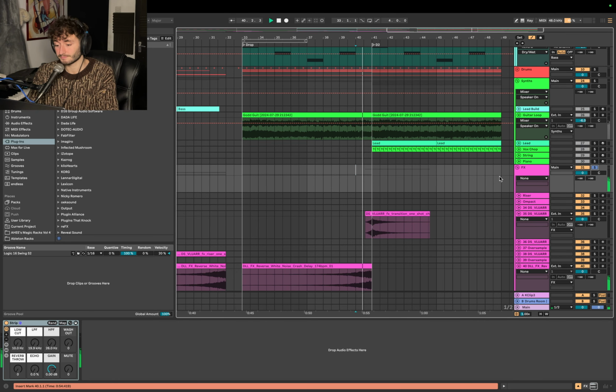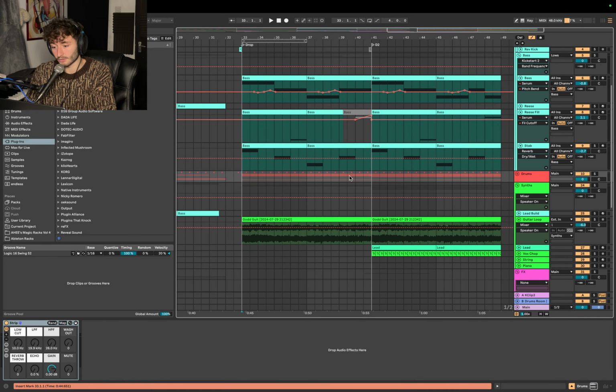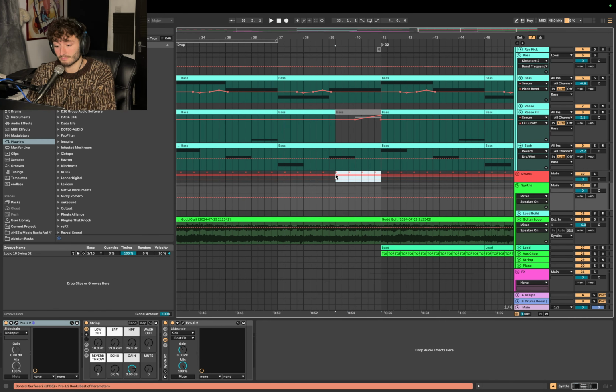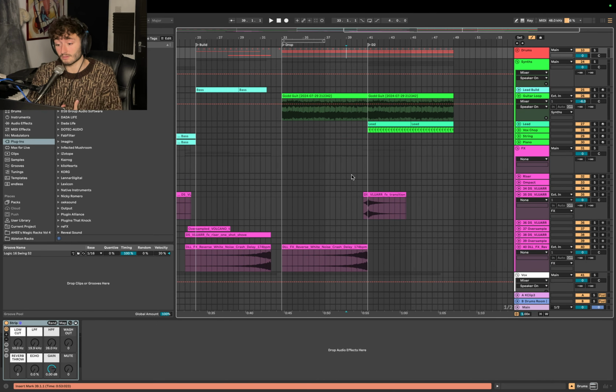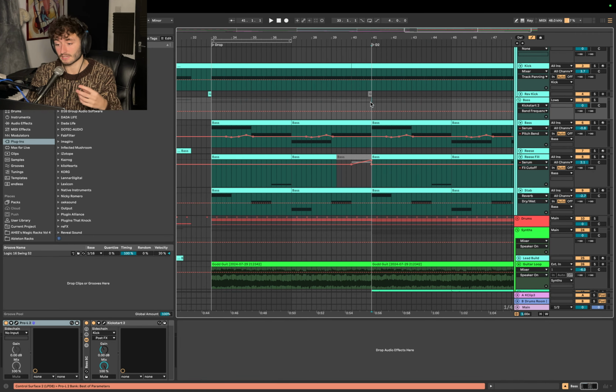So at the moment we've got a pretty standard sweep in and sweep out. So let's look at some ways to make that a little bit more interesting. And one of the things that has changed since I first started producing is actually removing elements before the next section. For me, when I started out, I would add a load of sweeps, a load of rises, and a load of downlifters. And actually, the impact of the second half is more effective when you take something out before that second half hits.